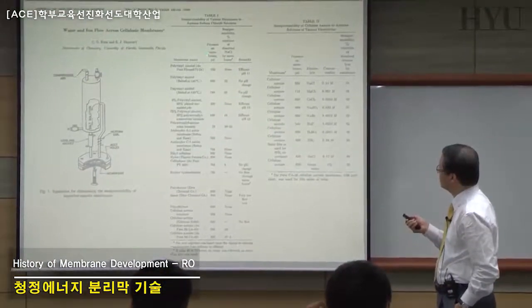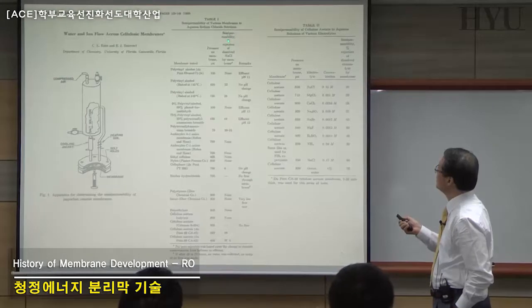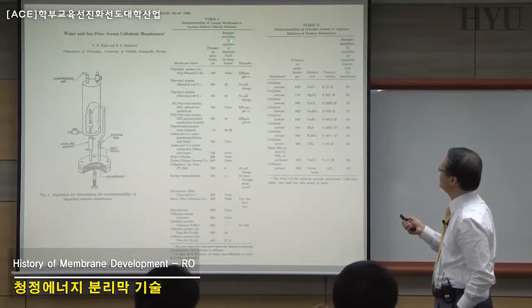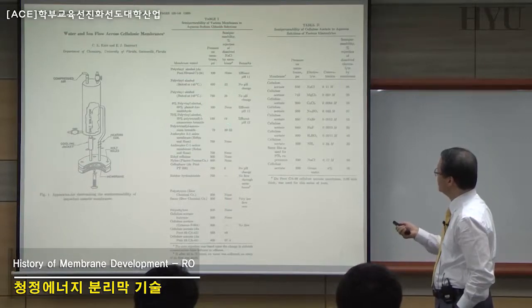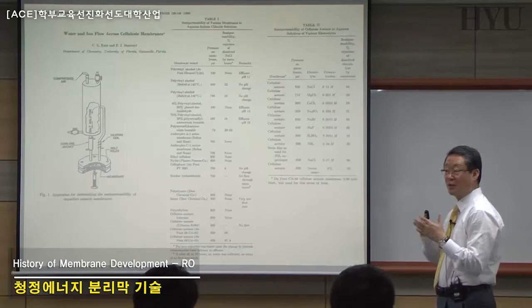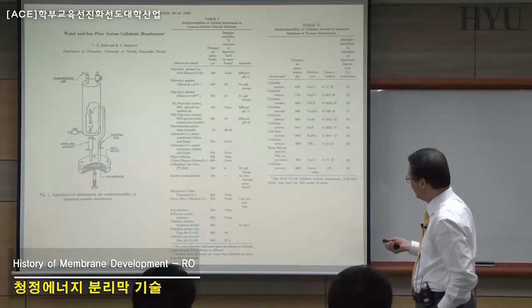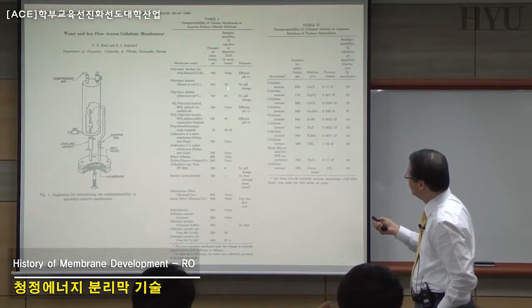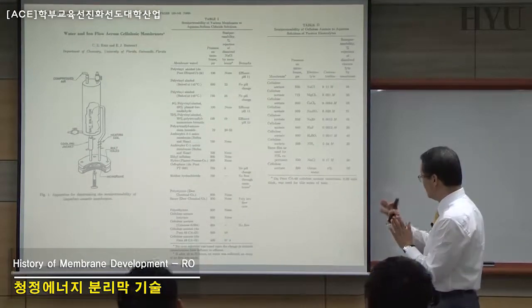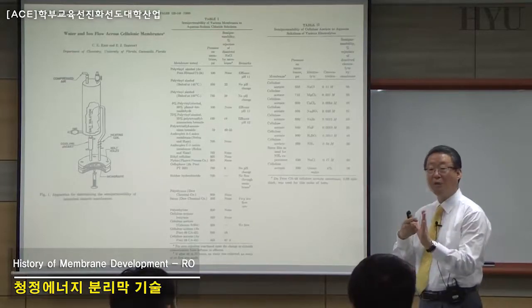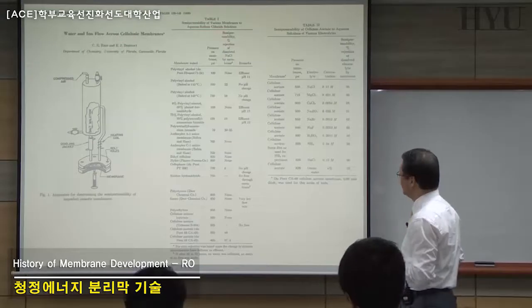If you take a look in the second column, they apply the pressure and report the salt permeability. What they say is the semi-permeability, the percent rejection of the sodium chloride by the membrane. So if you have a big number here, if it's 100%, that means that 100% of the salt is rejected and the water can go through the membranes. Most of the polymers have a low rejection, whereas the cellulose acetate has 97% rejection. They did not say here how much water goes through, okay? But anyway, the salt cannot be detected in here.